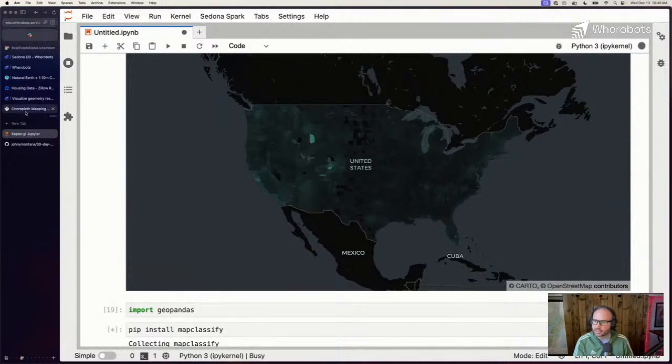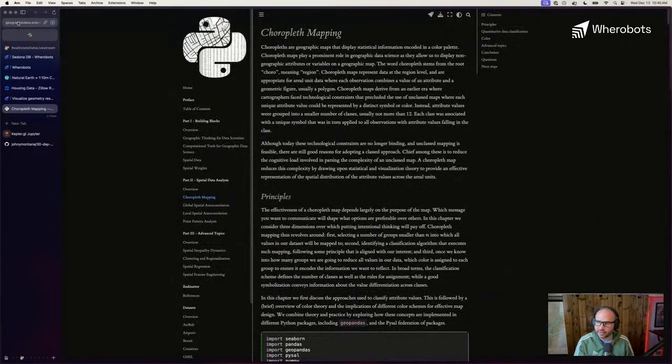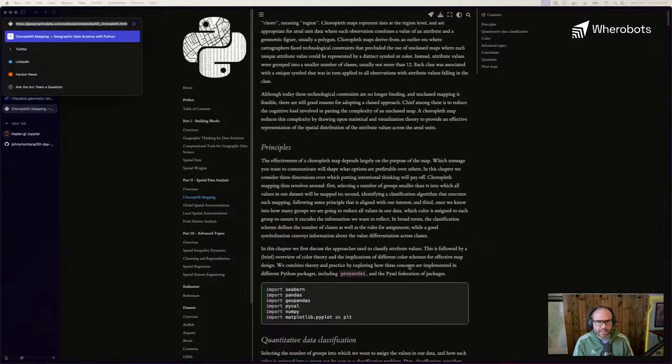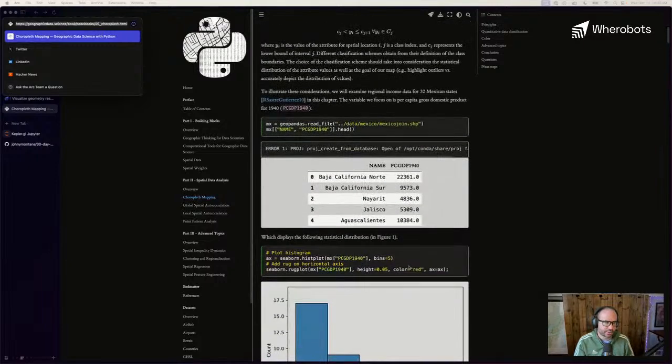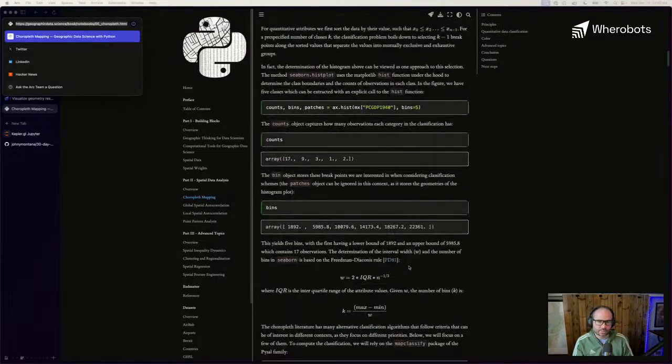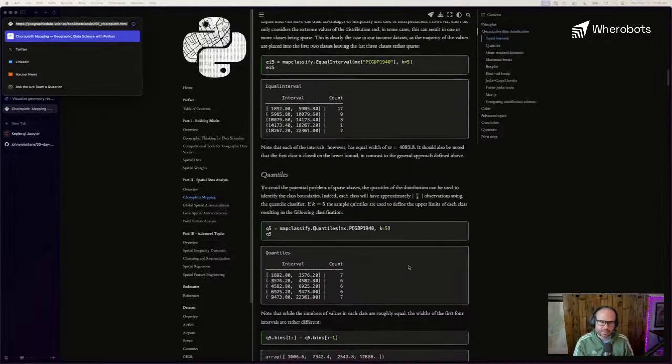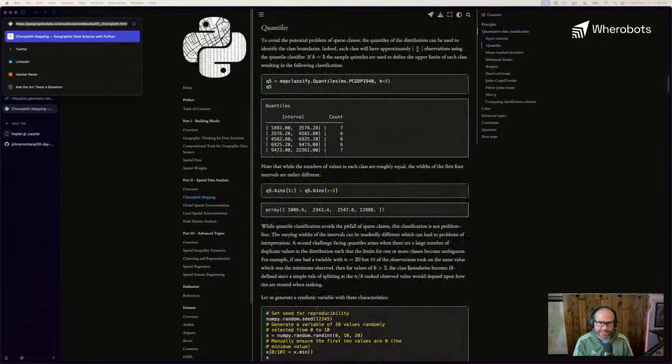Actually, I'm going to go ahead and link a chapter from a book that I found useful while putting this together. This choropleth mapping chapter from a spatial data science book is a good read if you want to go deep into learning more about creating choropleth maps and different ways of binning.